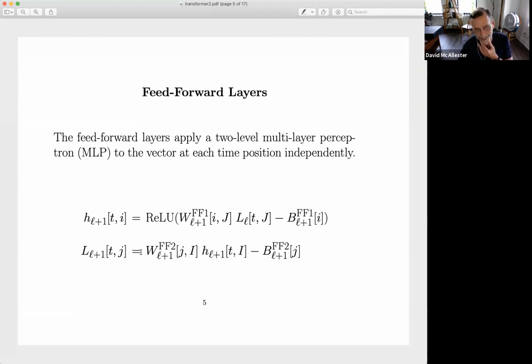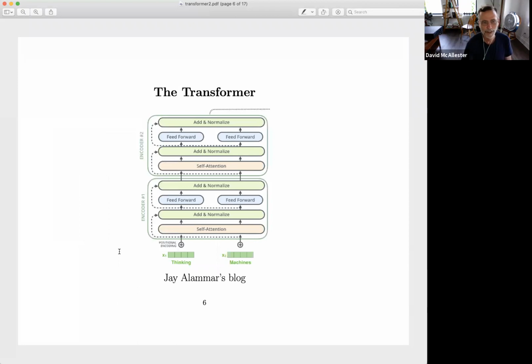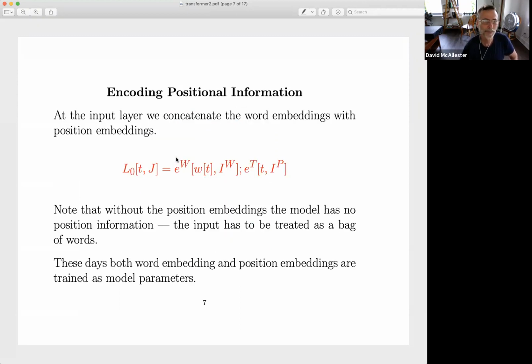The second layer is not put through an activation function, a threshold function, because we're about to pass this through a normalization, which will then pump it through an activation function, a threshold function. So here's the picture of the transformer again. These feed forwards are happening at each time point independently. Okay, this is an important odds and end. This is an important aspect of the transformer that I have not talked about.